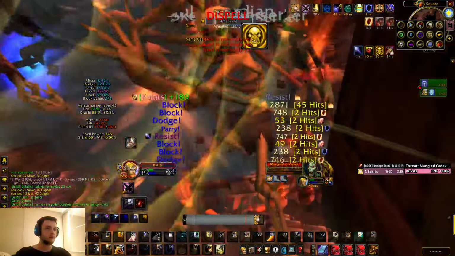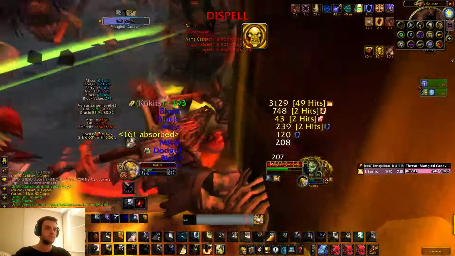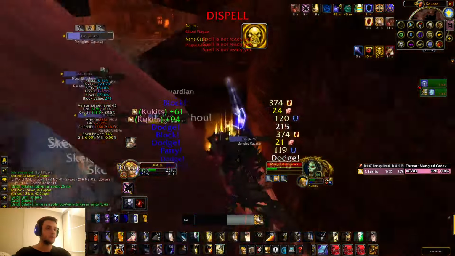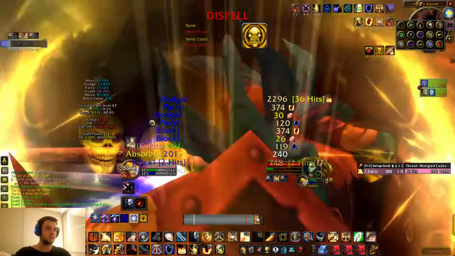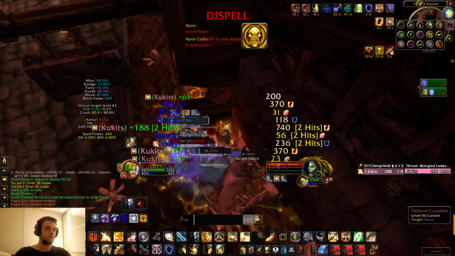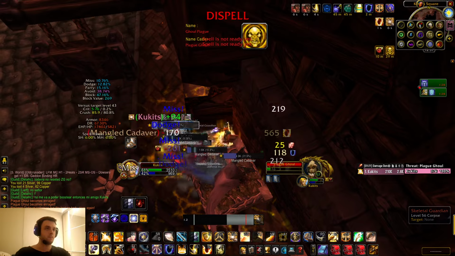One second with your Holy Shield down is probably like 15% health you're gonna lose from these packs. So it's always the top priority. Don't care so much about damage or Consecration, whatever. Just make sure your Holy Shield is always up and you're much less likely to die. Here we have a little zombie.